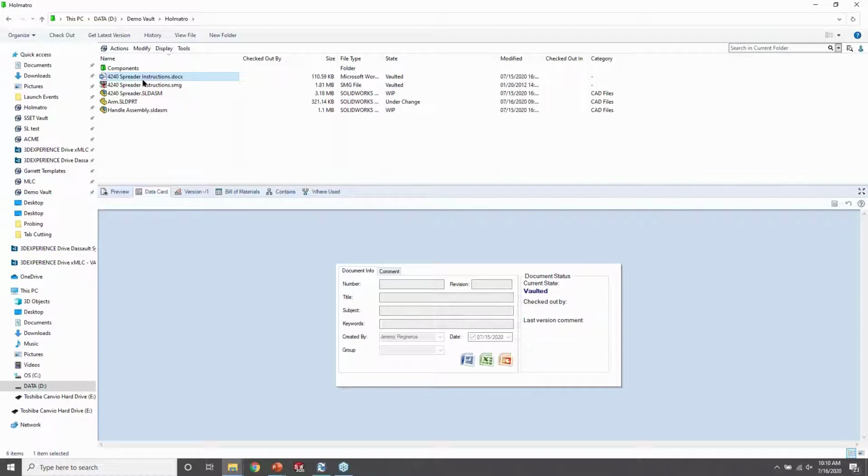Along with that, you can actually make it so that data cards are specific to the folder structure they're in. So let's think about a scenario where we've got a prototype versus a production folder structure. Well, in the prototype folder structure, I may want to have a different data card than I do in the actual production folder structure. And that's because the information about files in prototyping is probably a lot different than the information about the files once they're actually being produced and manufactured. So again, just to reiterate, data cards can be assigned by file extension and by folder location. That gives you a lot of flexibility.